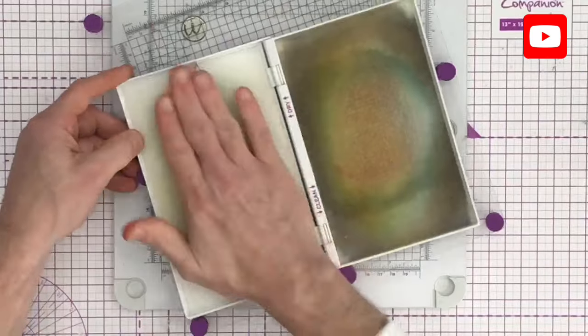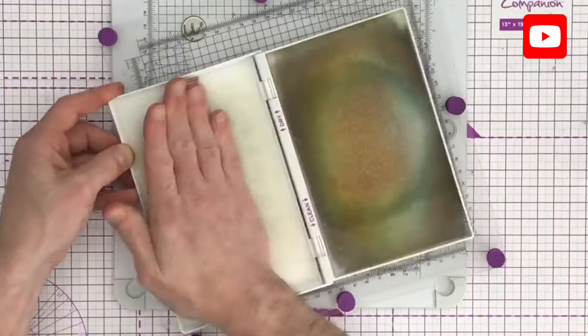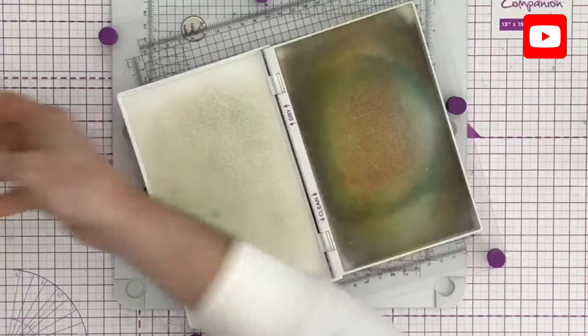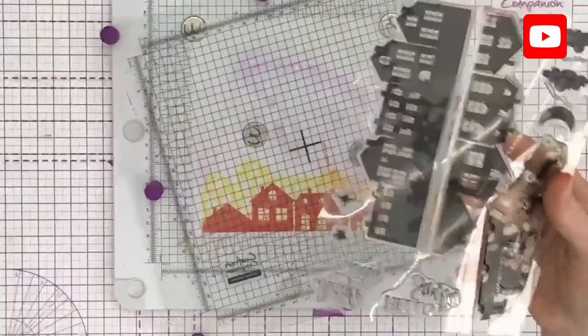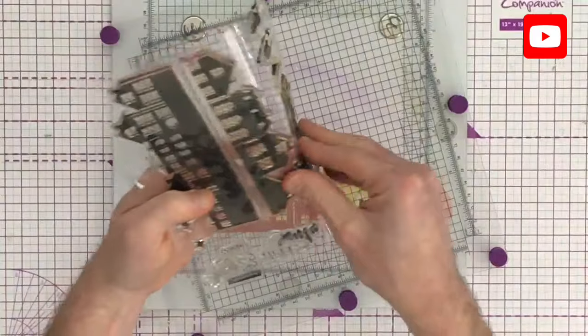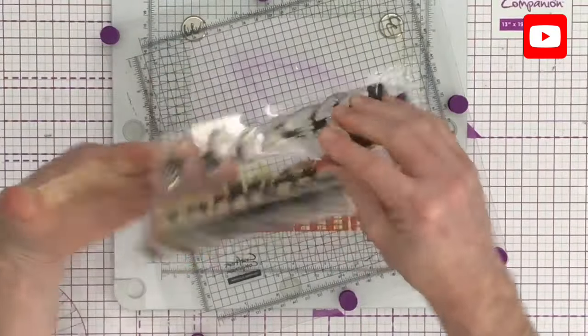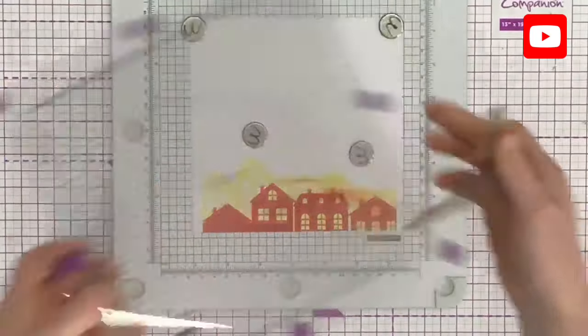Cleaned it all off. Dry it off. And now we're good to go. So that one can go there. Just going to come along with our last layer for the scene building at the bottom. We've still, of course, got the moon and the clouds to go.